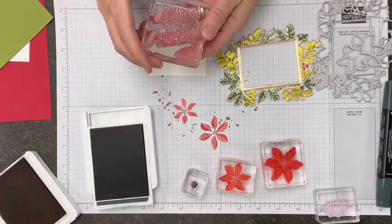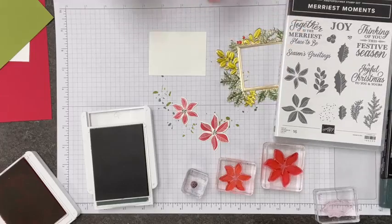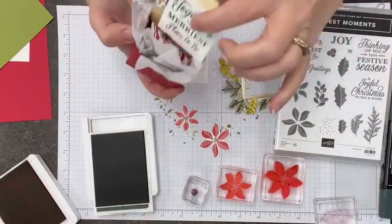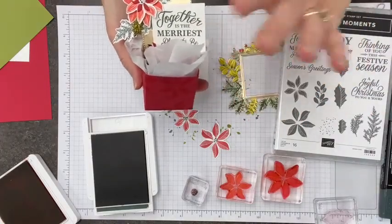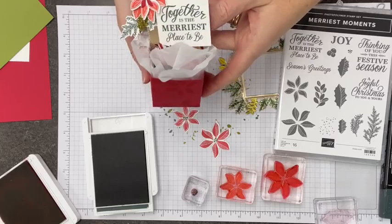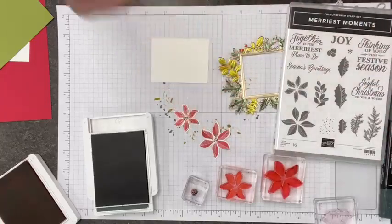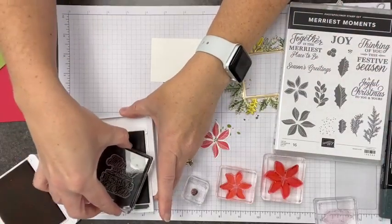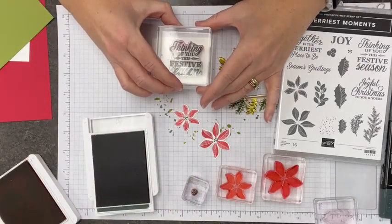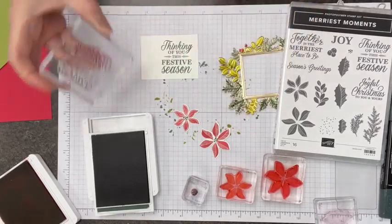And we're going to go ahead and stamp this greeting. I love the greetings from Merriest Moments. Some really great choices there, including the ones that we did for our little greetings. So the directions for this project are included in my November Loven Stamps Tutorials, and these are really cute table favors. So all kinds of fun ideas for those. And together is the merriest place to be. Absolutely perfect for gatherings for the holidays. So I'm going to go ahead and ink this up and stamp this to the right of center. Okay, there we go. So there's our thinking of you this fabulous season.